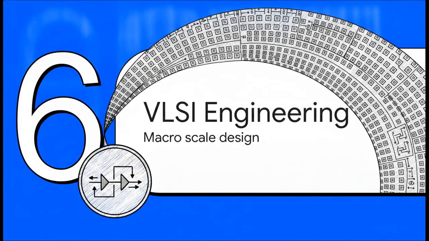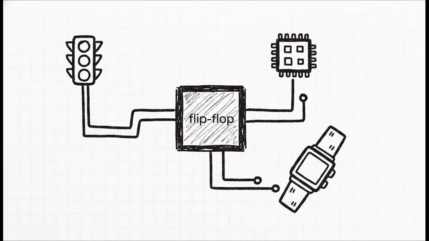And finally, Section 6, why VLSI engineers care. We've spent a lot of time looking at the micromechanics, so let's zoom way out to the massive macro scale of chip design. Where are these things actually used? Well, literally everywhere. Without flip-flops, there are no CPU registers to hold your data. There is no static RAM. Every single digital watch that counts seconds uses flip-flops. Moving data over a wire using shift registers? Flip-flops. Even the traffic light controller at your local intersection completely relies on flip-flops to remember the sequence of green, yellow, and red. Honestly, none of these technologies would exist without them.